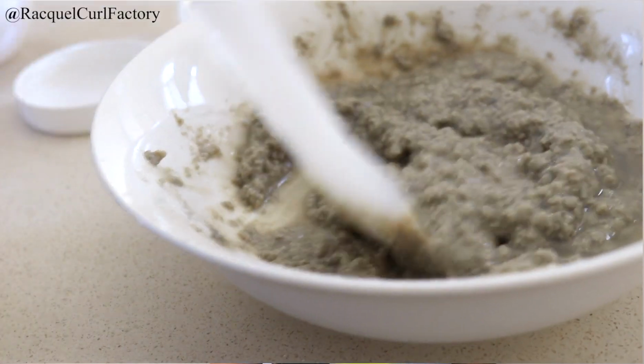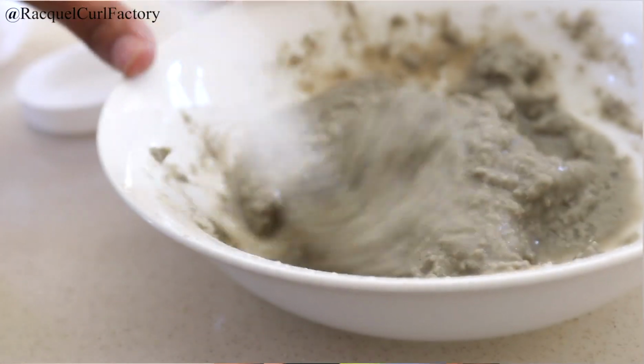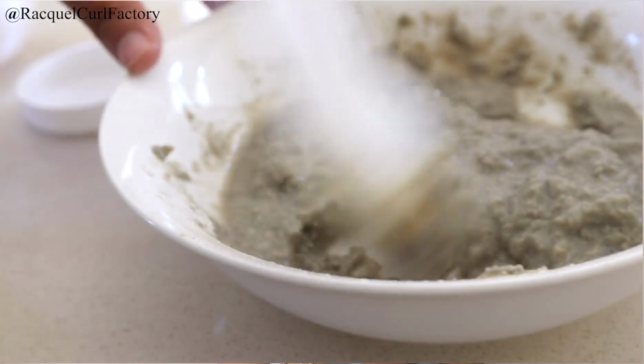Other tool that you will need is a plastic cap or a shower cap that you will use after the application. The entire process is something that just makes me think, do I really want to try this again?